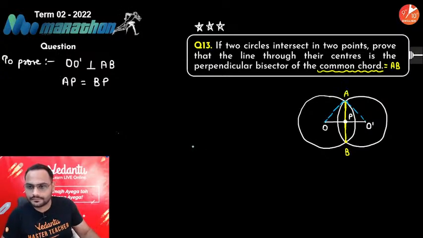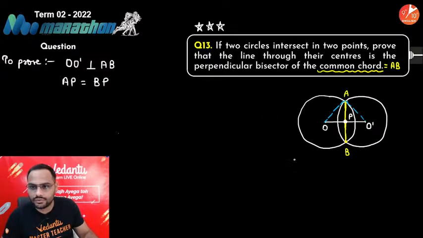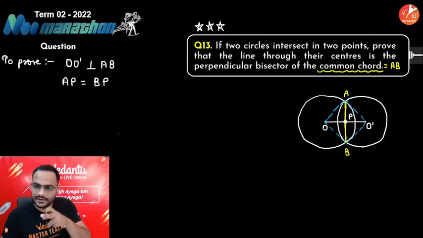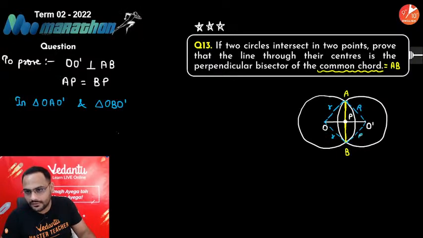Theek hai, what we will do, two circles intersecting at 2 points. So now what I will do guys, I will join them over here as well. Yahan pe bhi join kar lete hain. And let us take these bigger triangles, ye jo bade wale triangle hain, let us take these two triangles congruent, hai na? So now I have triangle OAO dash and triangle OBO dash. This one upper triangle and one lower triangle. Now guys I can say, dekho, this is say r, this is also r, this is some other radius capital R, this is also some other radius capital R.